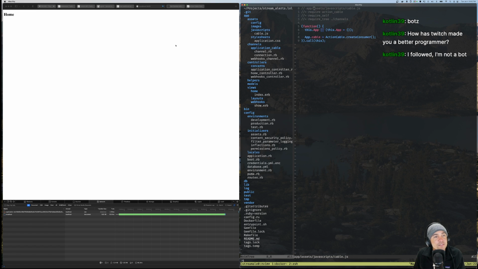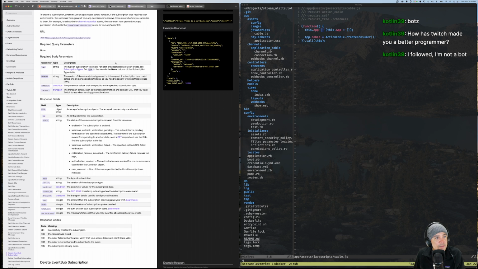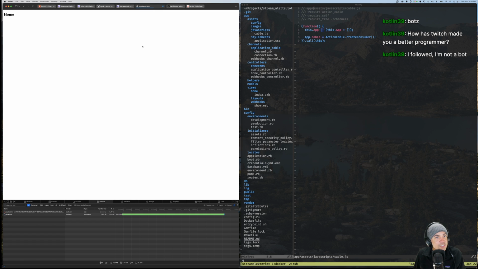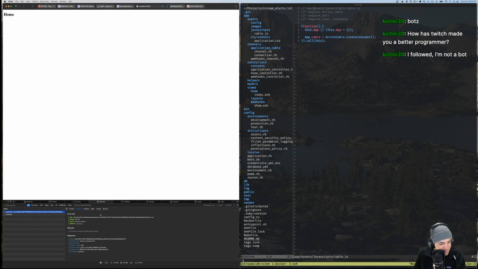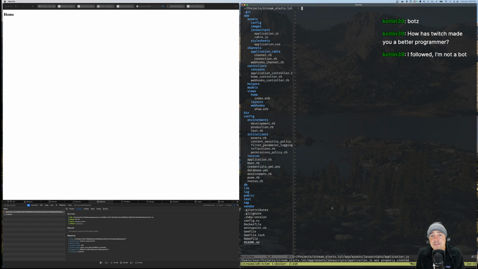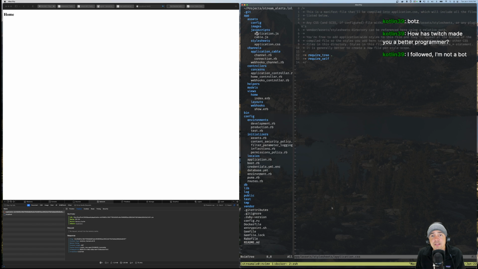No, I don't think so. Really shouldn't have started with a minimal one. Really should have started with sprockets. But it seems like sprockets is working for CSS, right? Maybe if I name it application.js, maybe it'll be a little nicer to me. Let's try this.